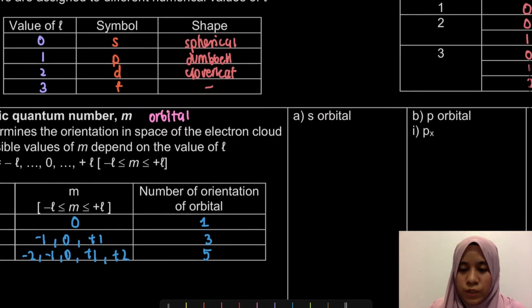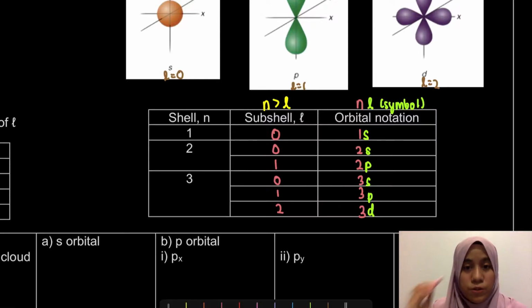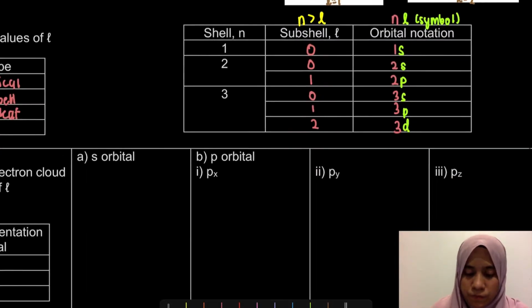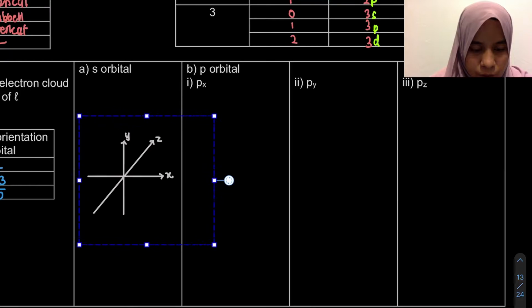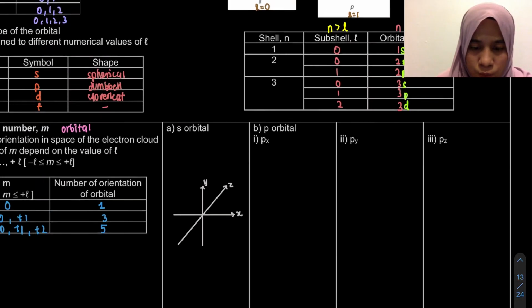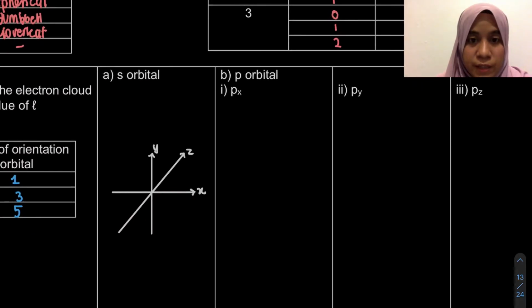Here is a drawing of the 3D shape. Let's draw it together, because the learning outcome says to draw the 3D shapes of these orbitals. First and foremost, draw your axes. There must be 3, which I have drawn earlier. So we have our 3 axes: X, Y and Z. It doesn't matter which is which. One is horizontal, one is vertical, and the important one is out of the plane. Label them, but make sure there are X, Y and Z.